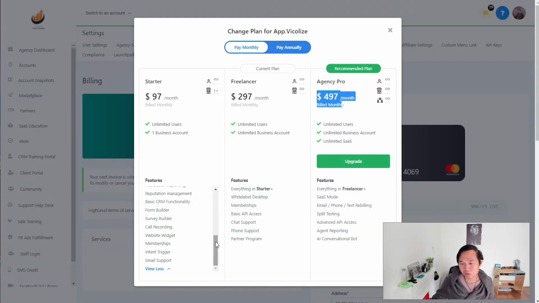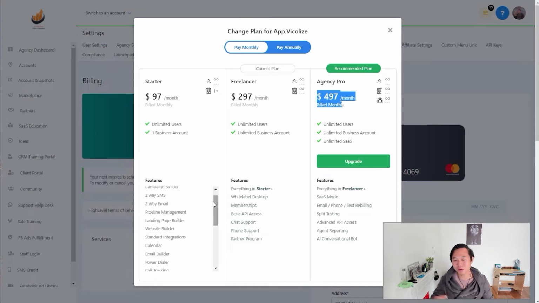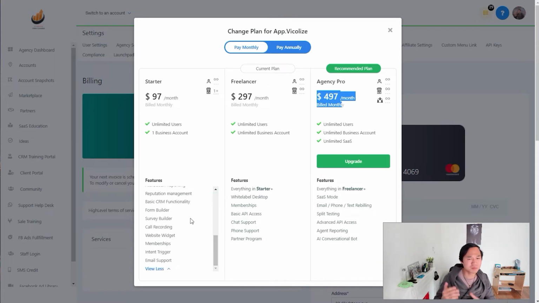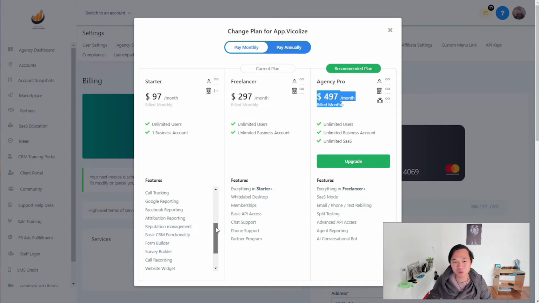This page will show you more detail. $97 is for someone that's just starting out. They only want to use HighLevel for their own marketing agency and their own business, because it only allows you one account, and within that account you get everything. If you're coming from ClickFunnels, you also know that ClickFunnels starts from $97, so everything that is in here will be a bonus for you. Aside from the funnel builder, they have membership, email, automation, form builder, survey builder, reputation management, online listings, Google and Facebook reporting, all that stuff, which I'm gonna show you in depth in a second. But the automation here is crazy. And I'm gonna compare it with a couple of big names and no names out there like GrooveFunnels, Builderall, ClickFunnels, all that stuff. I'm gonna show you what the actual main difference is if you do decide to switch.